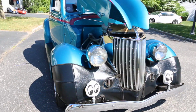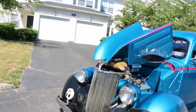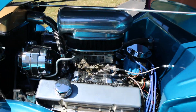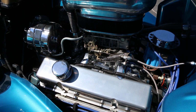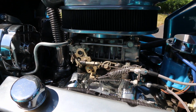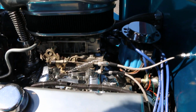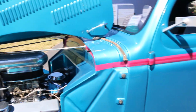And all I can say is it's a sweet ride. It is a nice ride. You got dual fans, they're stacked right there. It's a super high-end radiator. Aluminum valve covers, headers leading to dual exhaust. Power brakes, power steering, electronic ignition. Got a Holley 650. Custom manifold. Got the jet-coated headers so they don't turn colors. Yeah, they look good. Real nice. Steel body too.